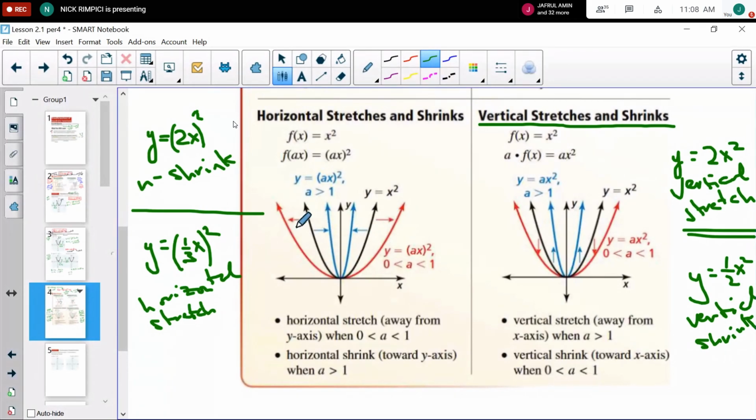As we stretch out away from the y-axis, okay, we actually get closer to the x-axis. So it's kind of, again, the same thing. As you stretch out horizontally, you're shrinking vertically. So there's that inverse thing going on there. When you do one, if you stretch out horizontally, you shrink vertically. If you shrink horizontally, you stretch out vertically. That's going to be true, okay, based just on geometry, okay?